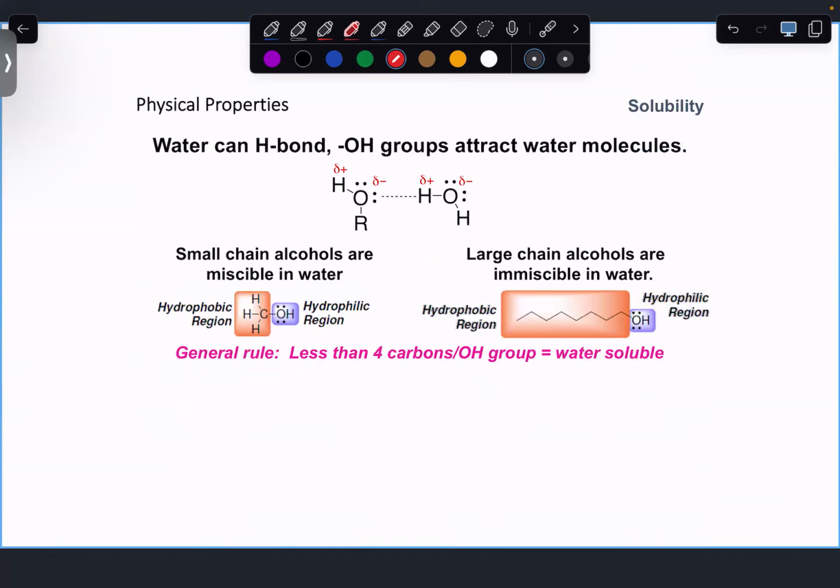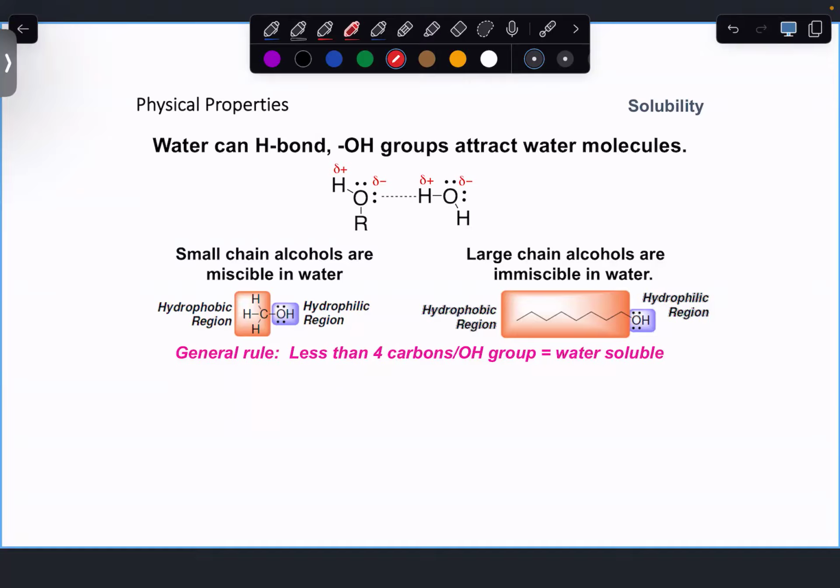All right. So you can think of the alcohols as having a dual nature, right? Because that OH group wants to interact with water. It wants to hydrogen bond with water. However, you do have the alkyl part. Well, the alkyl part is nothing but CHs. And so that is a nonpolar component. So in these alcohols, you have both a polar region and a non-polar region. Right? So sometimes you'll hear this referred to as hydrophilic, meaning water loving, versus hydrophobic, water fearing.